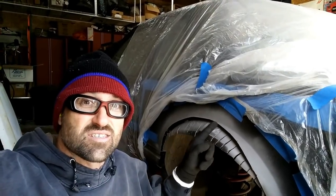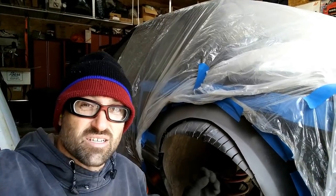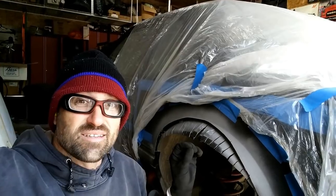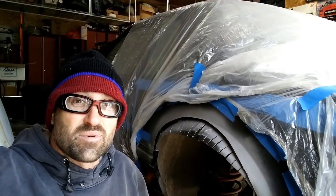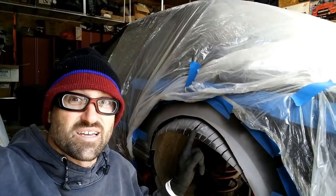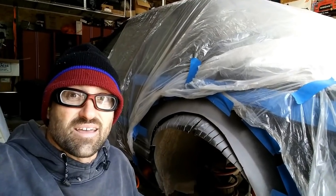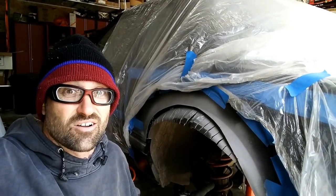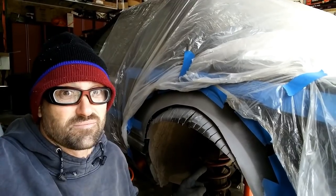And I've already sprayed, you can see this silver grayish there. That is the weld through primer. And because it's so cold, I sprayed it on a little thick. And then I went and used my heat gun to basically dry it, to evaporate all the solvents off. So now I'm going to take a quick break on that. When I come back, I will start welding on this. So I need to get my welder set up, get my bottle turned on, all that kind of stuff. And then I'll show you how I'm going to weld this, because now that I have an axle under here, I can't use the floor jack as easily as I did before.